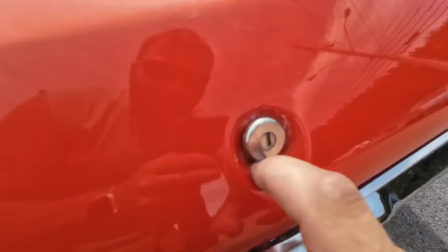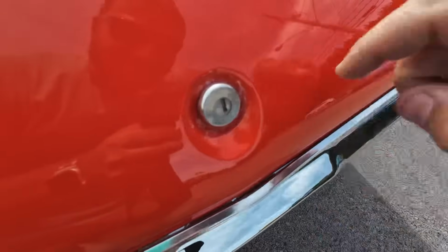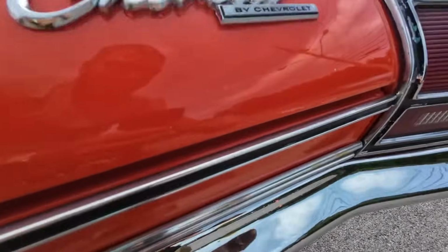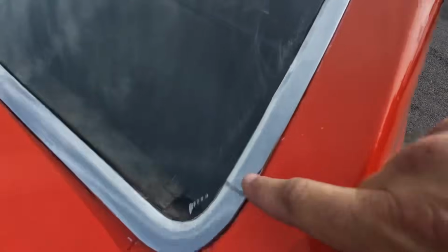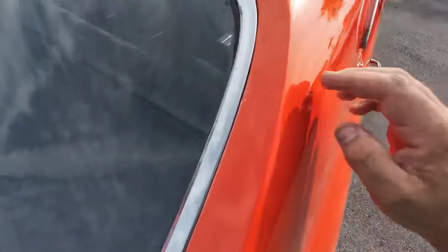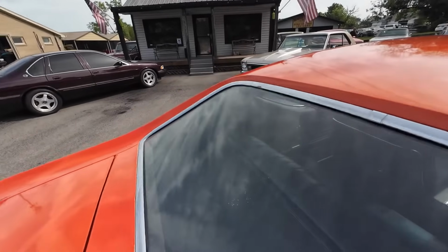Now somebody with a speed buffer will end up getting all this stuff off. Every bit of it. It's just a little bit of compound down in the cracks. Light scratches on the back window. All your trim is nice and clean.